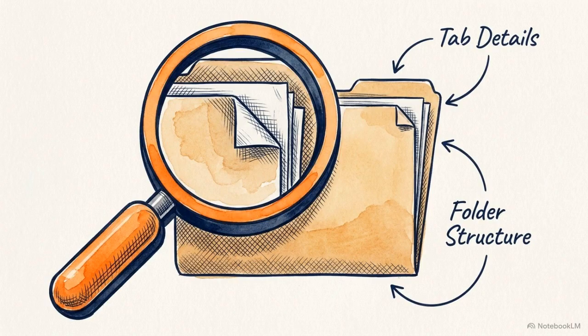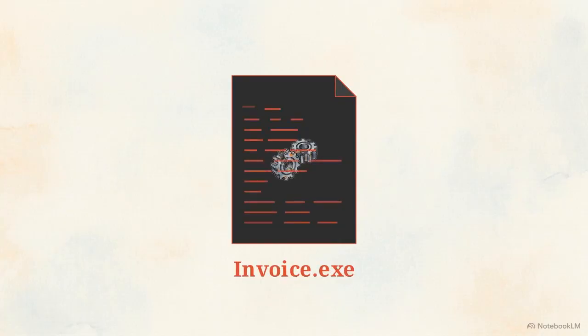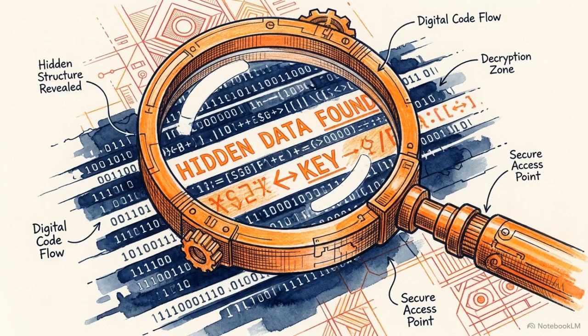Step 2 is check. If you handle digital transfers, you need to know how to spot malicious files. These threats rely on visual deception, mimicking everyday business documents to trick you into clicking them. By default, most operating systems hide file extensions to make the screen look less cluttered. Attackers use this built-in setting to keep their malware hidden. You can strip away this disguise with a quick configuration change.